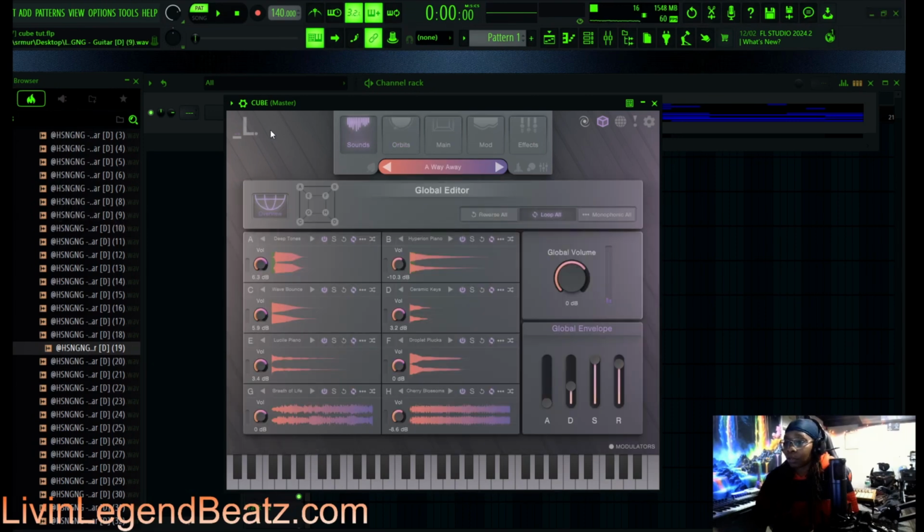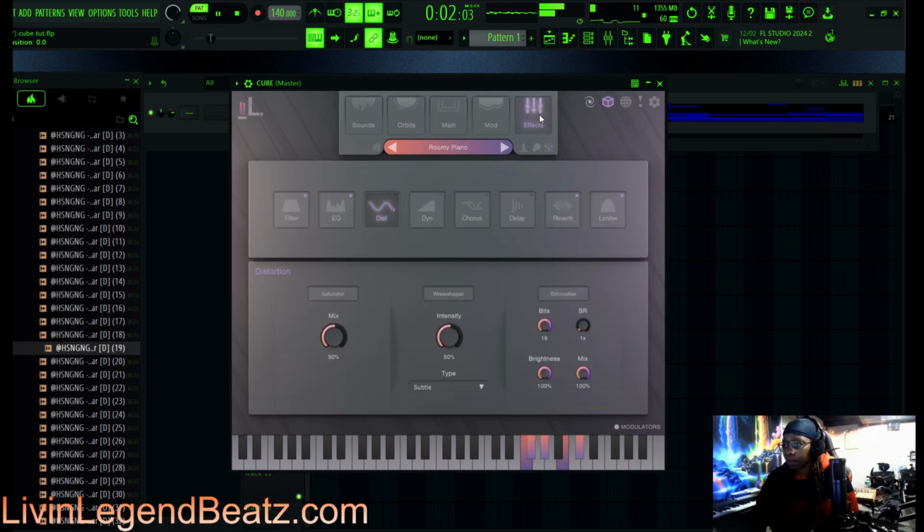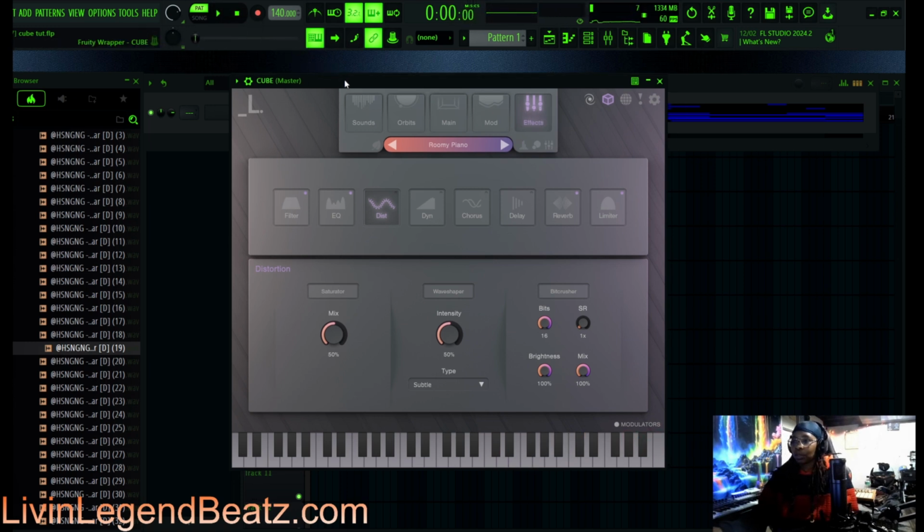Now that we checked out some of the presets that I dragged and dropped in, yeah, man, we went through some of the presets. I really had to dig deep into Cube to show you guys how you can definitely sound design. It's just so easy when it comes down to this. You can get so many different vibes. So I advise you guys to go ahead and get Cube, but we're gonna move right along. And the next one is a cool plugin as well.